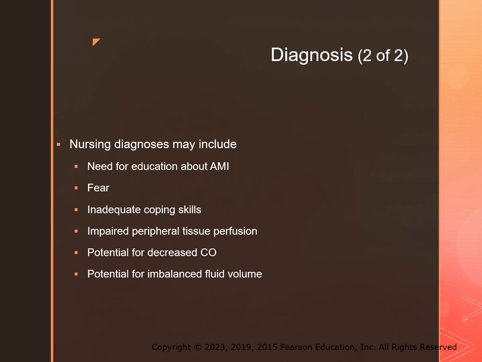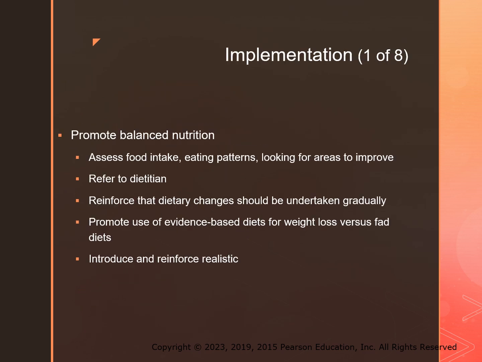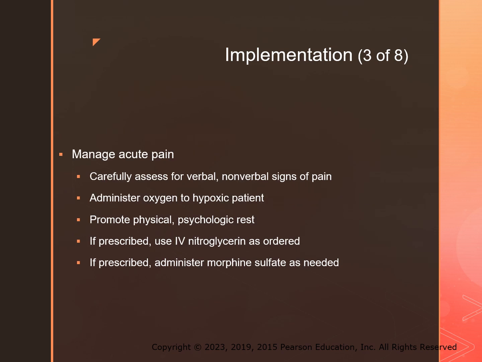And there's your nursing diagnoses, okay, your goals. There's your nutrition, and how do we promote a healthy lifestyle. We need to get out and exercise, 30 minutes, walk, or if you can do more than that, it increases our breathing and our stamina and helps get circulation going. Managing acute pain: they may need oxygen at 2 to 5 liters.